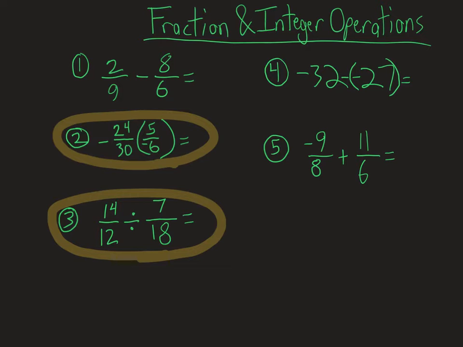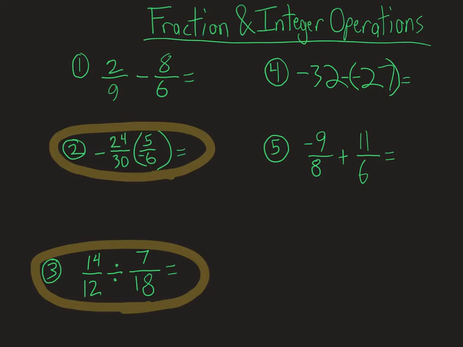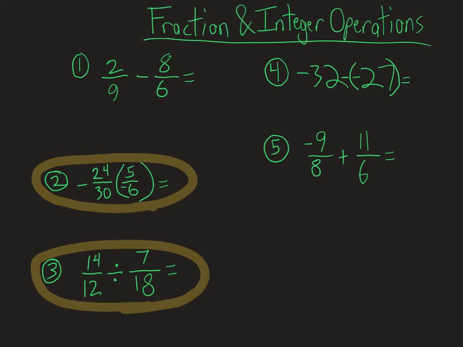All right, let's take a look, but first I'm going to move these guys so we have room to work. All right, here we go. First one, we're going to have to get that common denominator. 6 and 9, you could multiply to 54, but let's find something smaller. A common multiple of 6 and 9 is 18, which means we're multiplying the left side by 2, right side by 3. So here we go. And so we've just got 4 minus 24, negative 20/18. We've got some integers going on with our fractions there. Hopefully you guys are watching. And yep, you should reduce that guy down to negative 10 over 9.